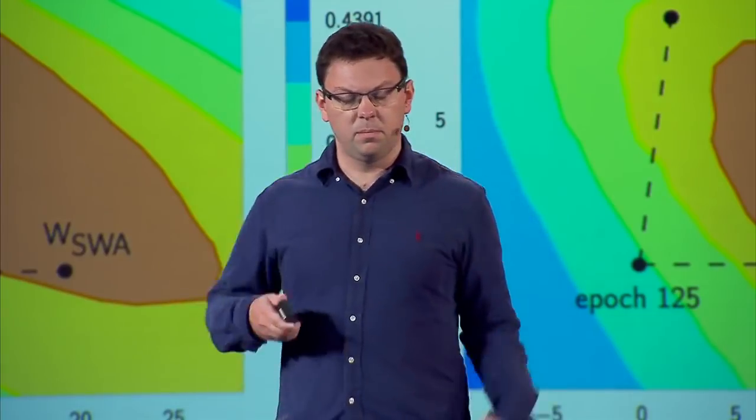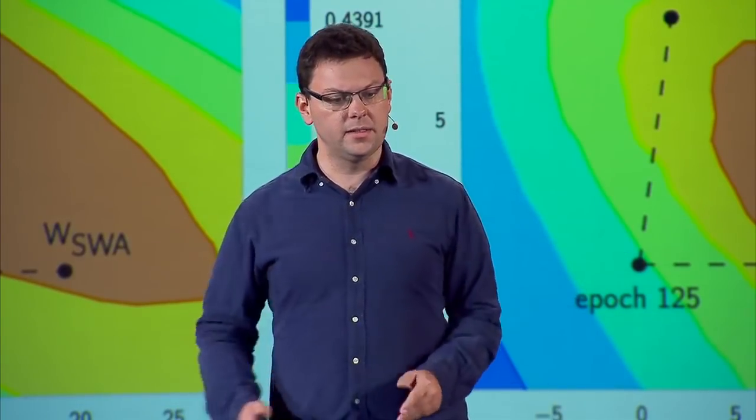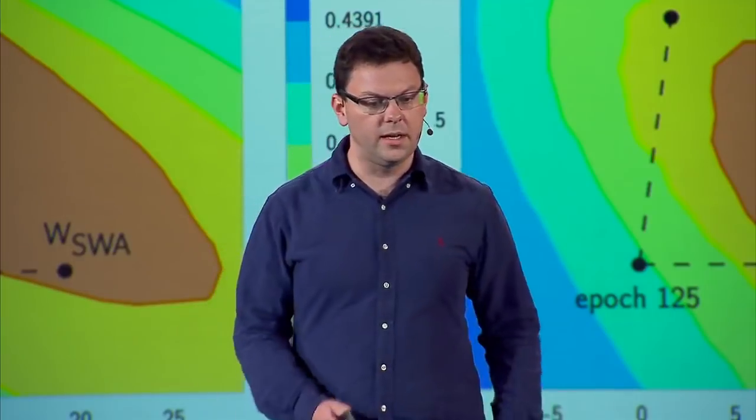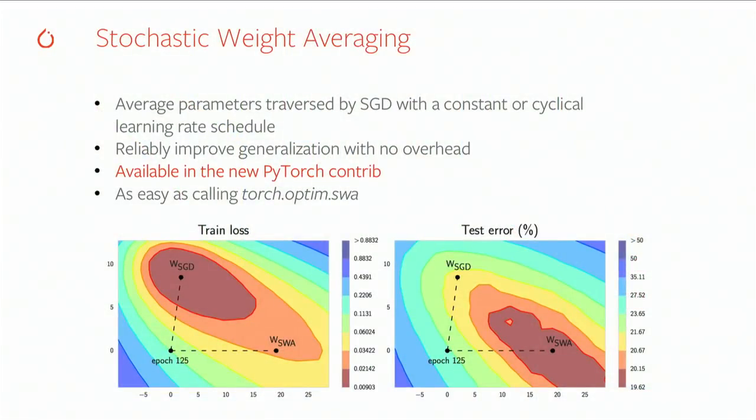So the first of the projects that I'm going to discuss today is called stochastic weight averaging, which is an approach we've developed for training neural networks. The basic idea is extremely simple. Just basically run SGD, but with a modified learning rate schedule, either a high constant learning rate or a cyclical rate, and maintain a running average of the parameters traversed by SGD during training, and use that instead of, say, the final converge point with a regular schedule. And when you do that, you see quite significantly improved generalization.